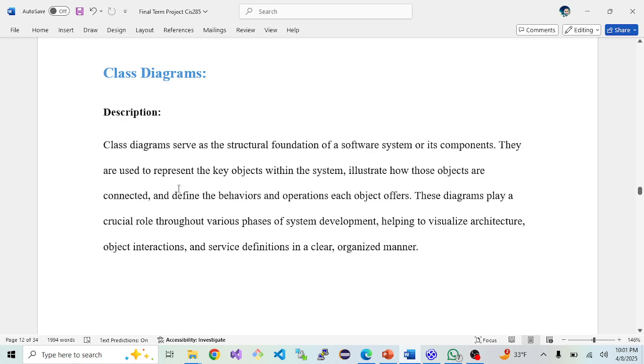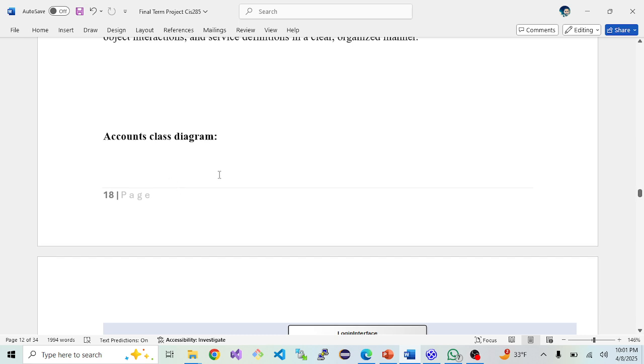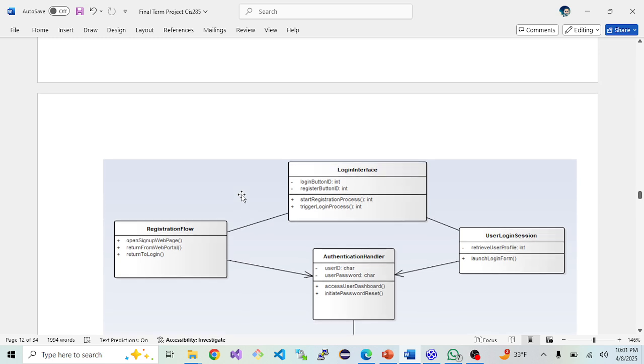The description for this diagram is right here, and I have my first diagram, the account class diagram. A class diagram shows the system's structure, its components, their data attributes, and what they can do, the methods.